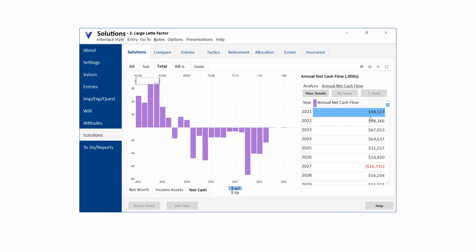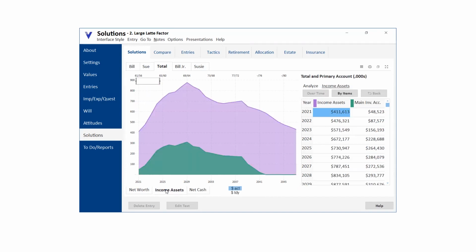Where's that money going? So in theory, if we're saving it, if we've got the uses right, then what's happening, and this is why I just left it in the main bank account so we could see it more clearly, is that the main bank account should be growing in value, ultimately, of course, being transferred into the non-reg portfolio. But we can clearly see that happening, this excess cash. And that's exactly, if we look at total income assets, what's driving up our total income assets to say we're going to accumulate enough. Well, what we know is they have a large latte factor. They don't know where that money's going, but it's not sticking. We know that because we can look at the non-reg and see it.